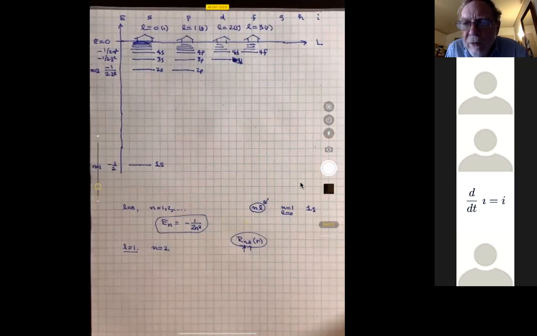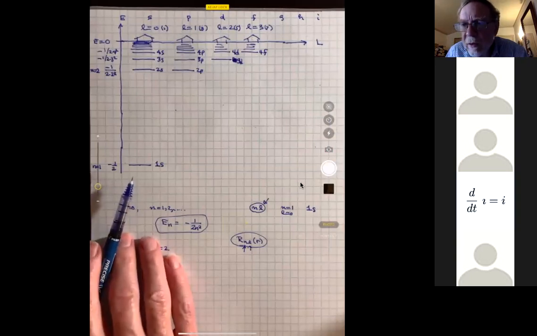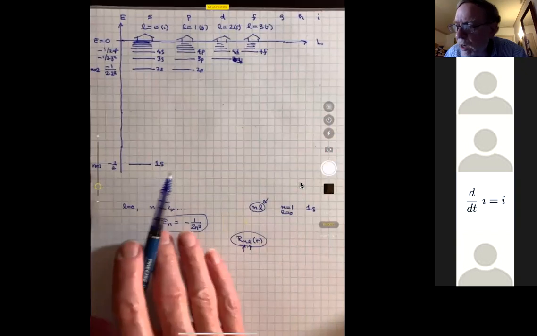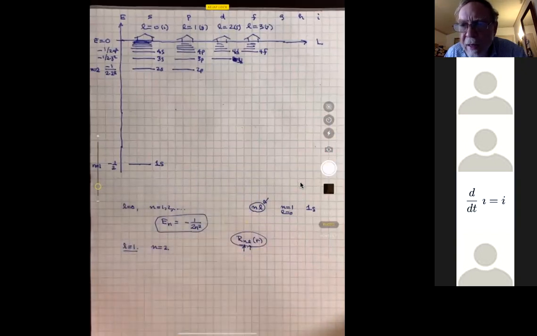If you have any central force problem, the radial wave equation, as I keep saying, is parameterized by L. So in effect, there's a different radial wave equation for each different value of L. For any central force potential you want, you can make a diagram like this with energy vertical and L going horizontal, with a series of columns one after the other. You can always do that for any central force problem.